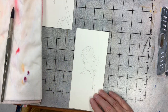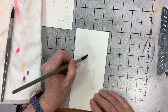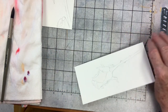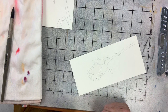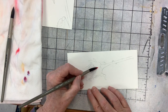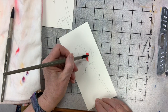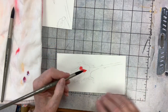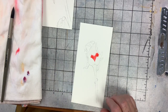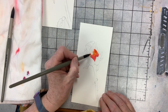So you can see it doesn't matter the shape of the rose, it doesn't matter what colors you have. If you wanted rather a pink flower, you can do that with some pink. And if you wanted more orange, you could put more orange in or more yellow in or whatever you wanna do. I'm gonna do the same thing here. I kind of stay at the bottom of the petal because I know it's darkest down here. Of course, the light doesn't really get down to the bottom there, and then it gets lighter as it goes up towards the light. And then I get a little bit of yellow in, because I'm introducing that a little bit earlier here. Get a little variance in it.